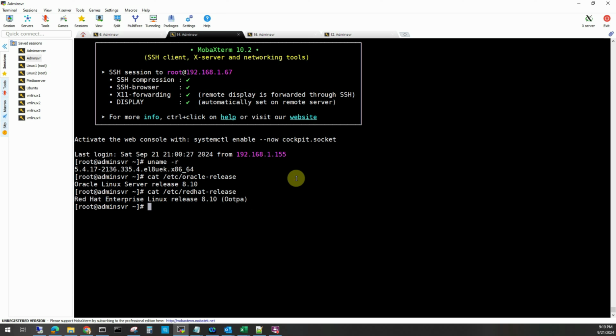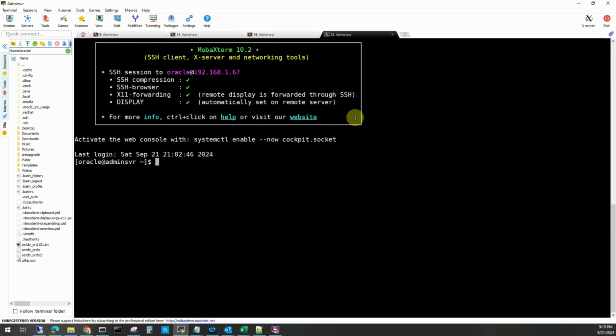Now the next thing we need to check is whether our database and the listener are successfully coming up. So first thing, we will go back to our Oracle session and we'll re-establish it. And first we'll set up the environment using oraenv, OEMREPO is the database.